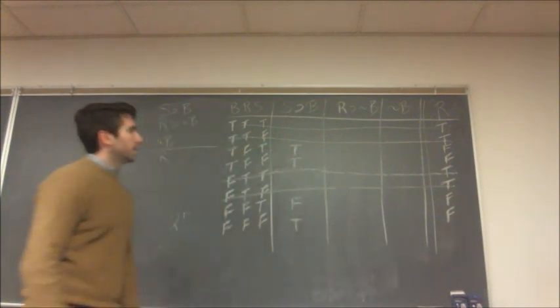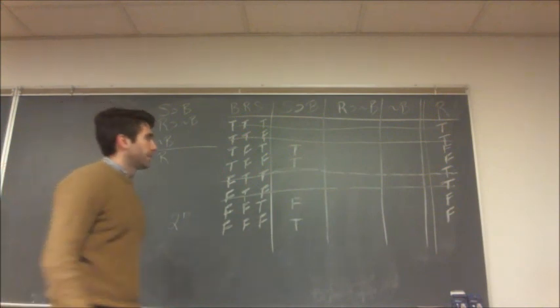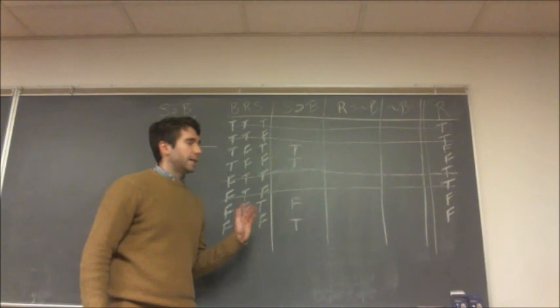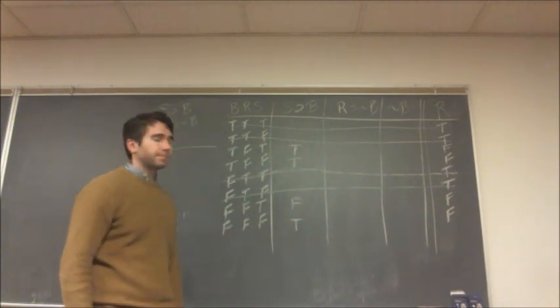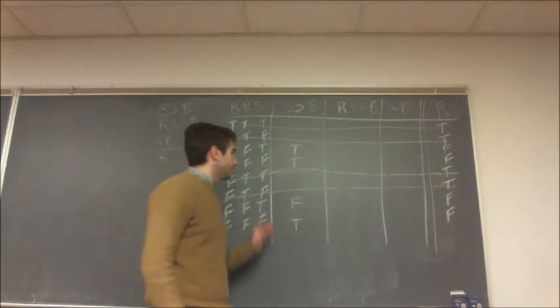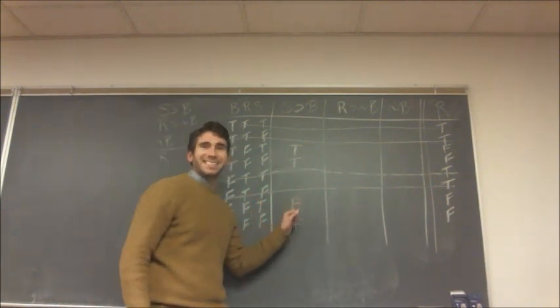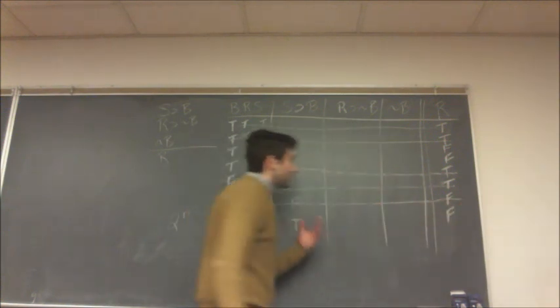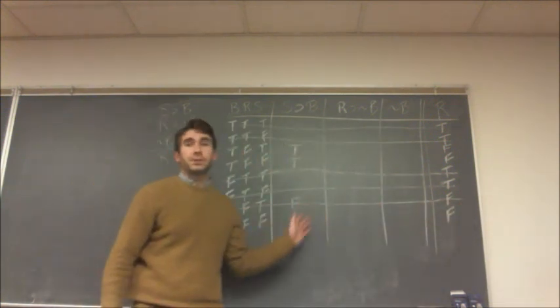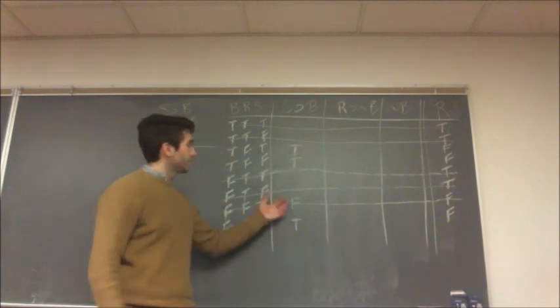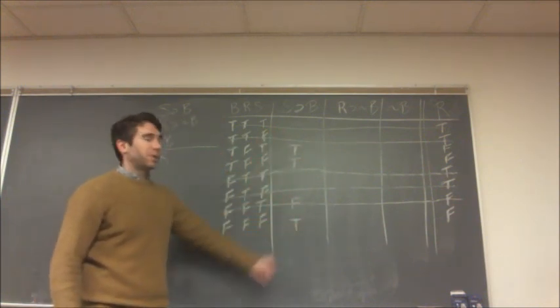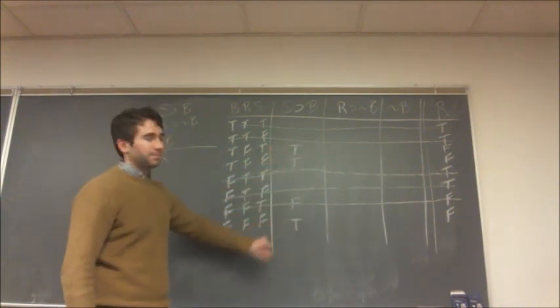Okay. Now let's think about what we know. Again, we're looking for a row where all the premises are true and the conclusion is false at the same time. So if we get to this point and there's a false premise, we don't need to worry about it. So we can get rid of this one. Again, because we're looking for rows where all the premises are true and the conclusion is false at the same time. But here the premise is false. So that one is irrelevant. So now we've cut our work down even more. We only have these three.